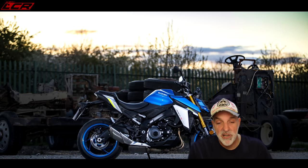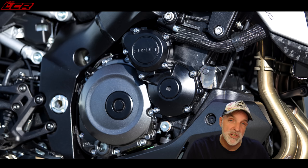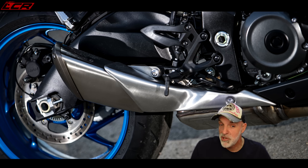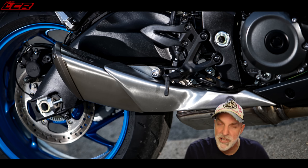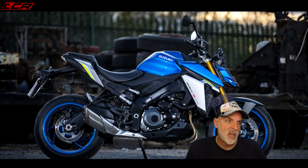It may not have the new GSX-R engine, but it's still got a GSX-R engine — just the 2005 version. What they've done is rework it: the head, cams, inlet, throttle bodies and exhaust have all been tuned, partly as a Euro 5 exercise to meet emissions. But it has also gained a few more BHPs — we're now up to 149 horsepower, up from around 145 on the old bike. They've also done some work on the airbox, removing some restrictors and separators to let air flow through more cleanly, so it still has a very nice intake roar and exhaust note.